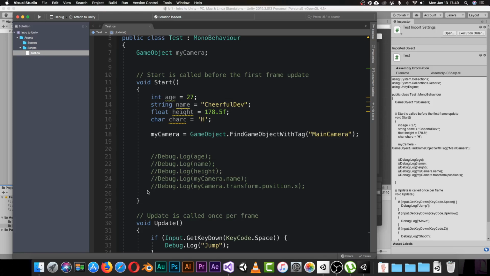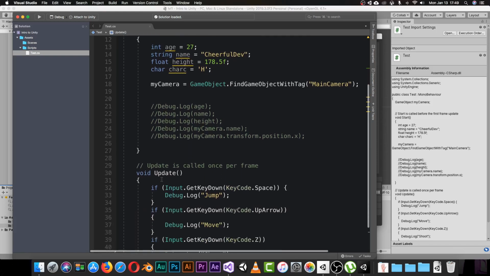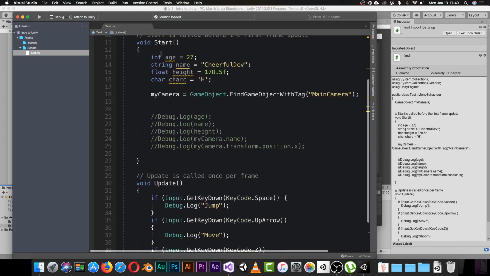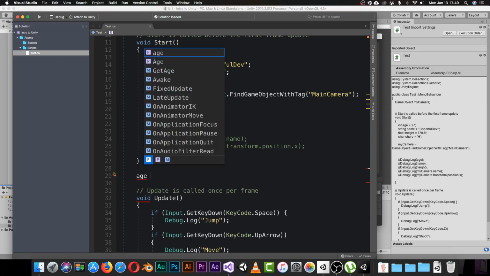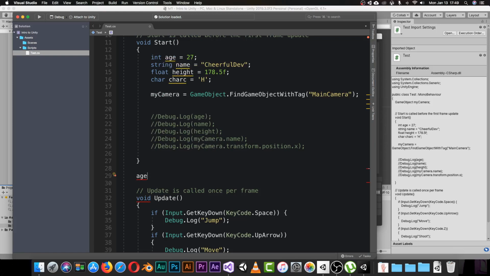What I mean by local is that I can't use them outside this function. So if I try, for example, to write age here, it doesn't work. As you can see, it didn't detect the variable I created at the top. Why?